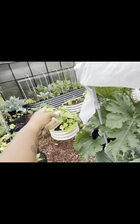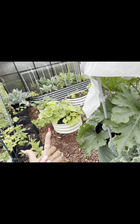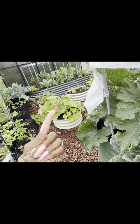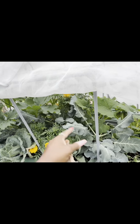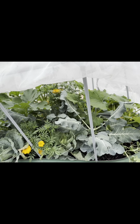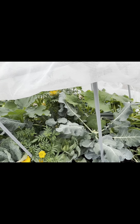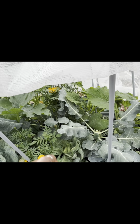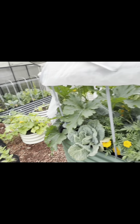They may come out here, but I did wrap the base in foil. One of them I forgot. We'll see if they're attracted to it over there, but we'll see. But most of these are, I got tired of the squash vine borer, so hey, I had to figure something out. But when I pour this down, they don't work that hard to get in here. So that's why I put a couple in here. The rest are over there.